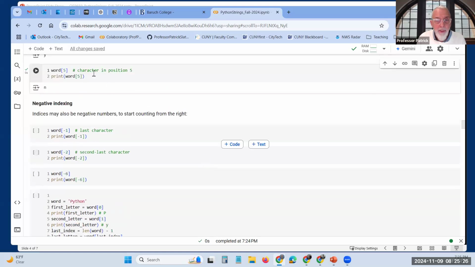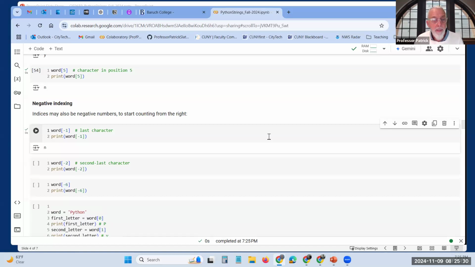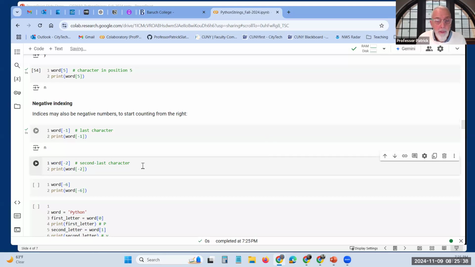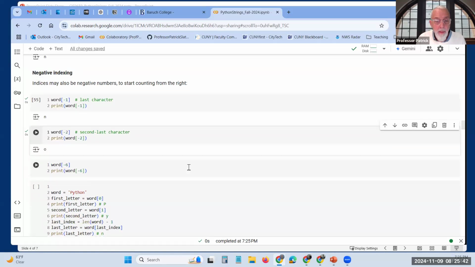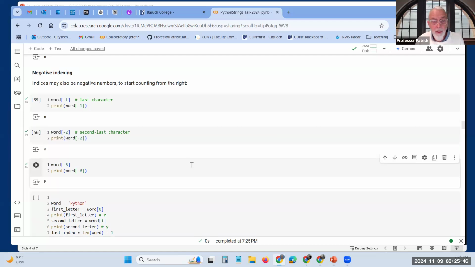So that same N that we saw in index position 5 is also at index position -1 if we were to count from the back of the string. If we want the second to last character, we can put a -2 and get the O before the N. If we want to take the very first character of the 6 characters in that string, we would ask for index position -6.